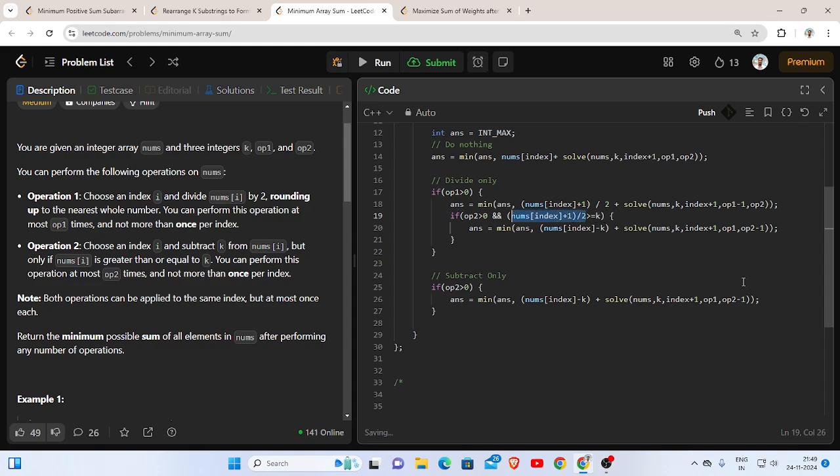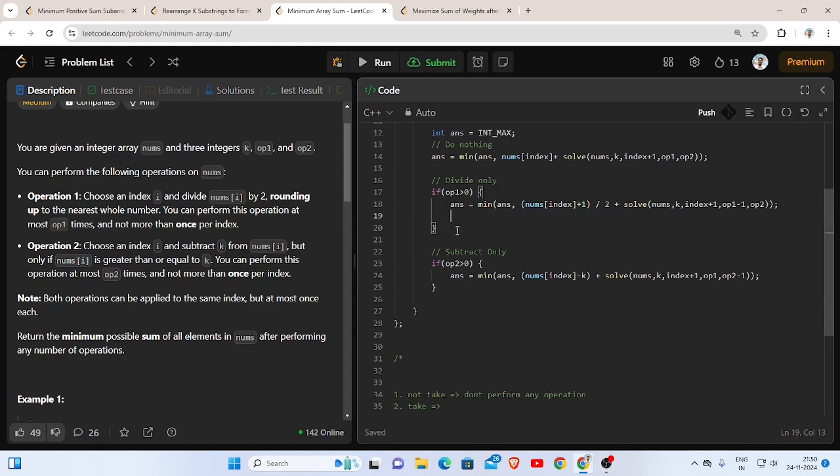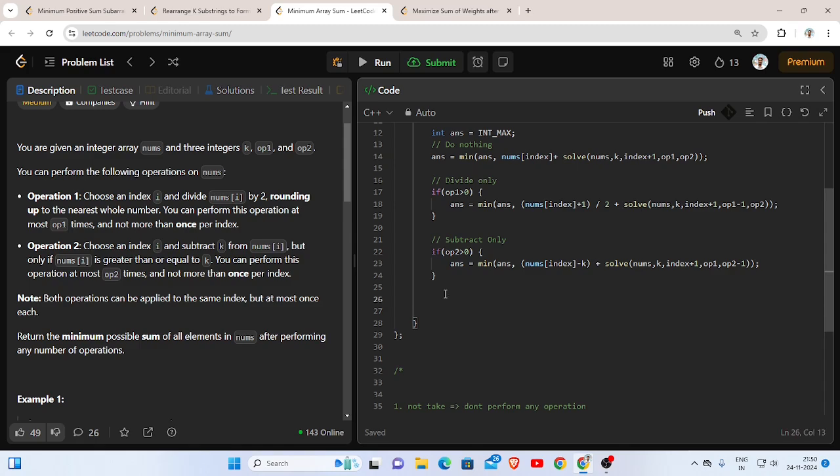I'm sorry. This is what my current element is after performing the division. Or you know what, let's not confuse it. Let's write it here itself so that it's more organized and readable, even though the other one was more concise. So let's divide and then subtract. That means this is what we are going to do here. And since the element now is this, this is what is going to be contributed.